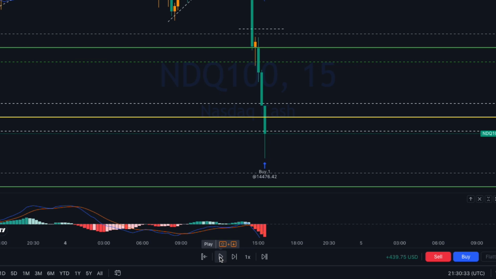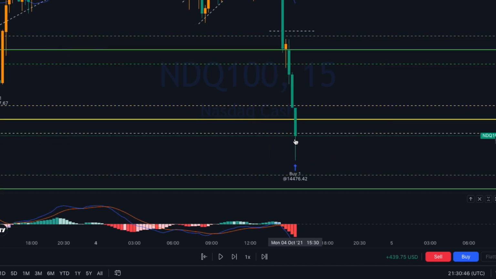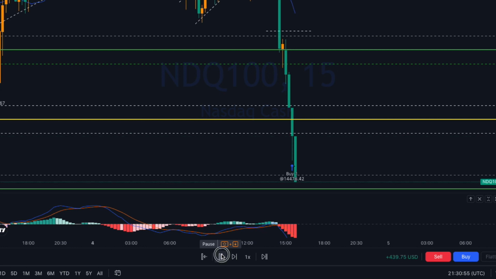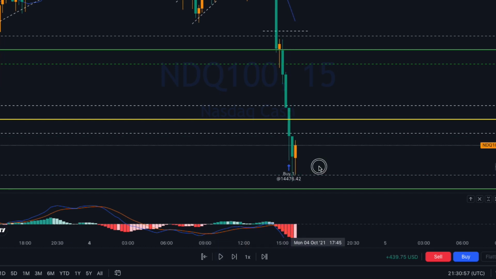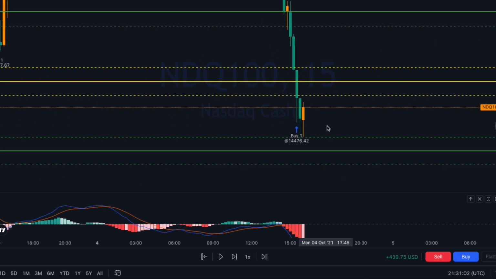Okay, so it's dropping at the moment. It's in the zone, right? It's in the zone. Parabolic drops, right? So what I'm going to do is, because there's buying pressure at this level. That's what's pushed this all the way up. There's buying pressure at this level. So what I'm going to do is I'm just going to hit play and see what we get. I should have sold. I was thinking to sell, man. I was thinking to sell again. Oh my god. All right, cool. So yeah, so that didn't work out.